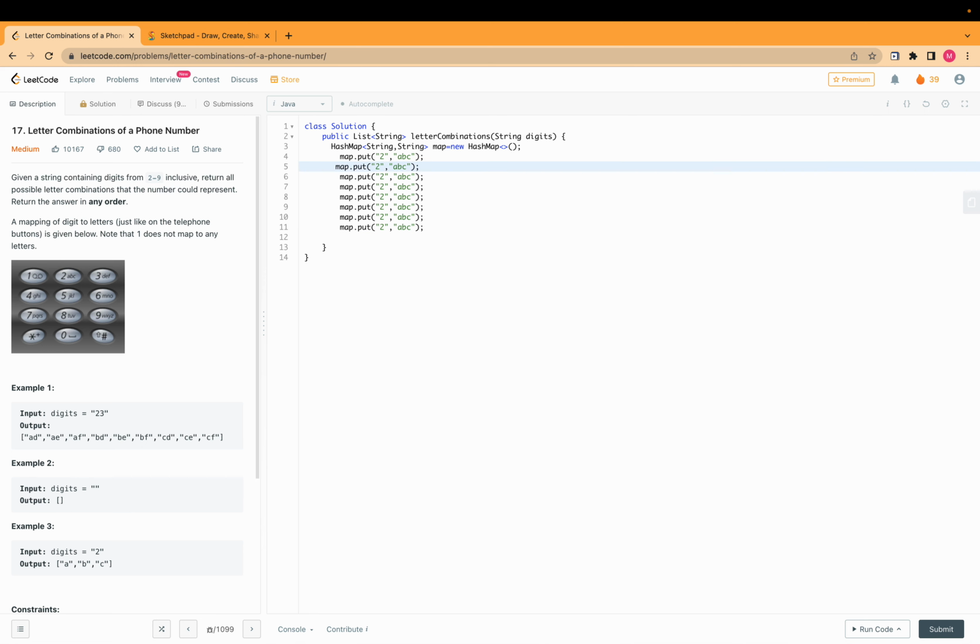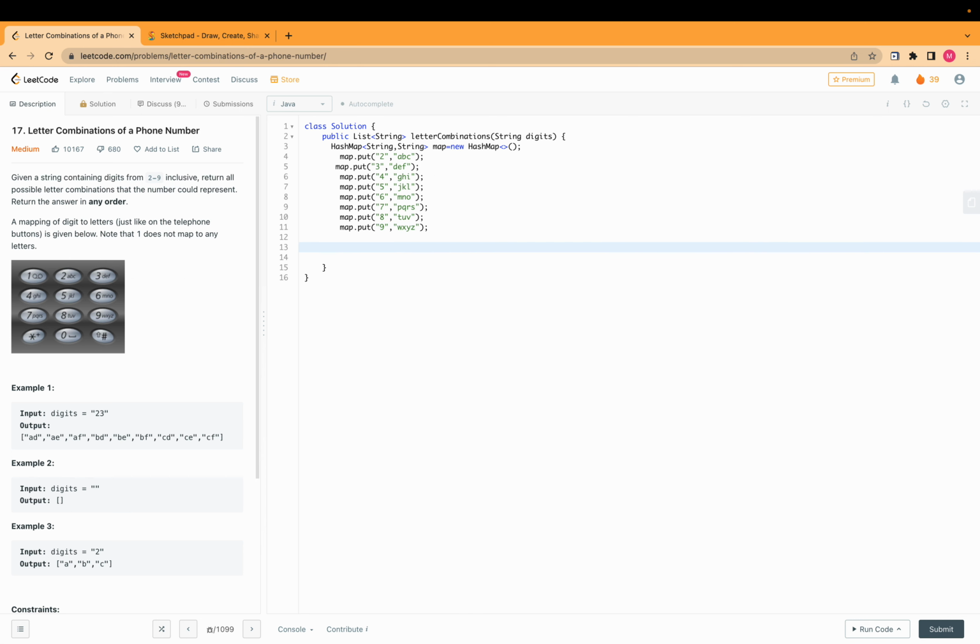This is for 3, and 3 is mapped with DEF, and then we have 4 that is mapped with GHI, then we have 5 that is matched with JKL, then we have 6 that is matched with MNO, then we have 7 that has the mapping with P, Q, R and S, then we have 8 that is mapping with TUV, and then we have number 9 that is mapping with WXYZ.